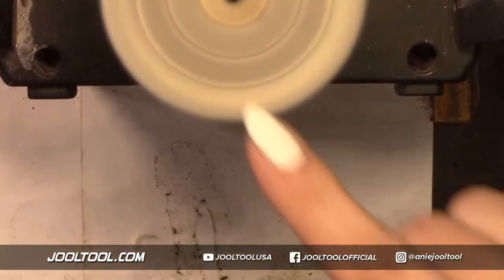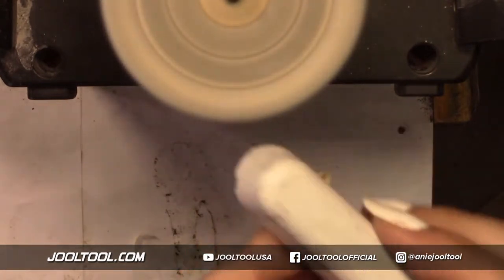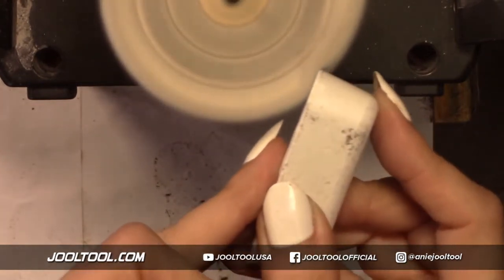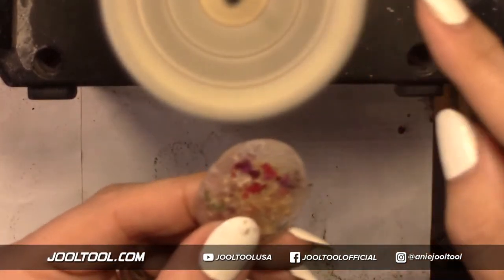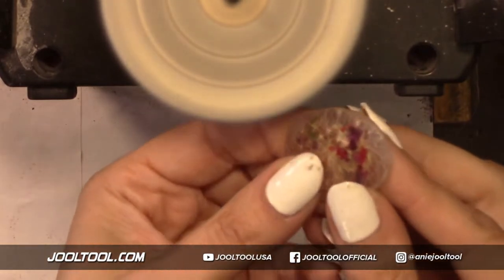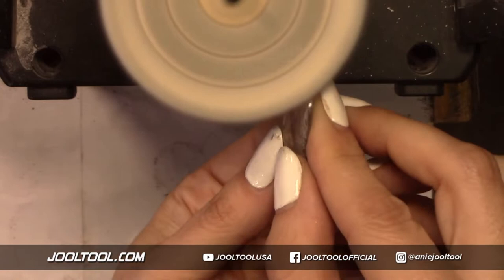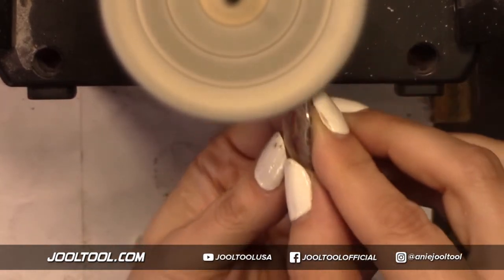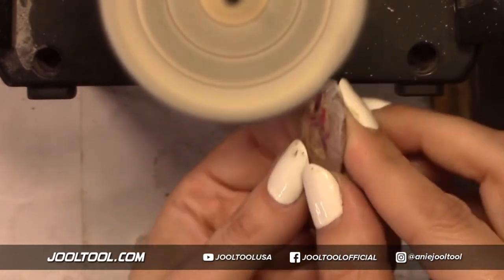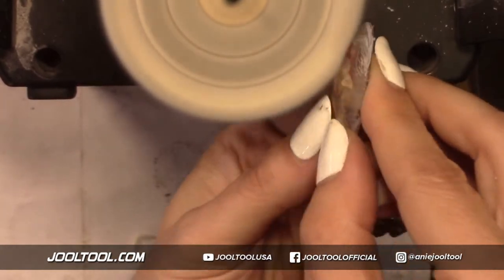So I run this at high speed, okay? High speed, and I'm going to take a clean piece of my JOOLTOOL compound and give it a good, don't be cheap, give it a good round, you guys, okay? Because this is going to give you that smooth, pre-polished finish. So look, watch. I'm not pushing hard into it. I'm just going to hold it there and allow it to glide over. Don't push hard. If anything, movement is the key here. Movement, okay? Let me show you guys what it looks like as I'm doing it.